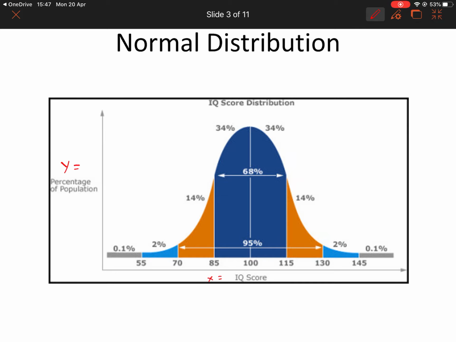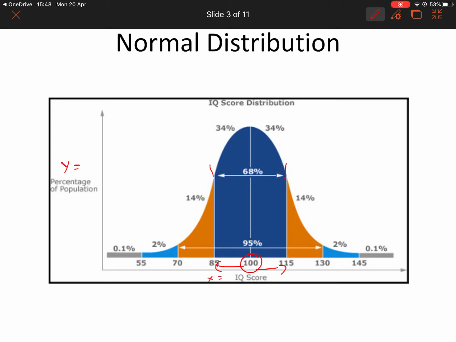So when we look at this graph, we can see a few things. We can see that within the normal distribution, most people are located within the middle. So in this case, average scores are typical scores. So if we have a look in this dark blue or navy area here, we can see that 68% of people's scores fall within one standard deviation above and below the mean of IQ, of course, being 100. So 68% of people will have a score between 85 and 115.